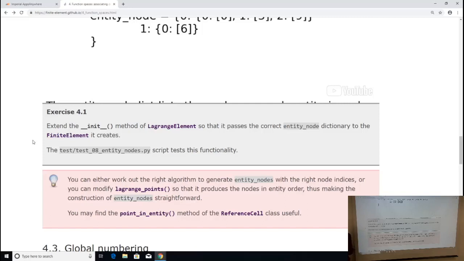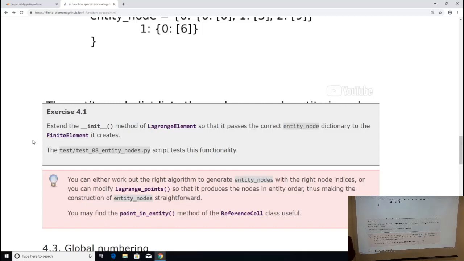There are a couple of ways of doing this. There's at least 3. You can work out in discrete maths what the right formula is for which nodes go on which vertices. That's one way of doing it. You can go back and re-implement Lagrange points so that Lagrange points comes out in entity order.